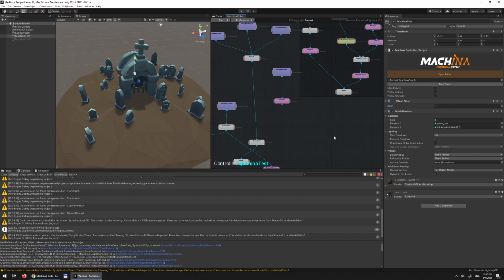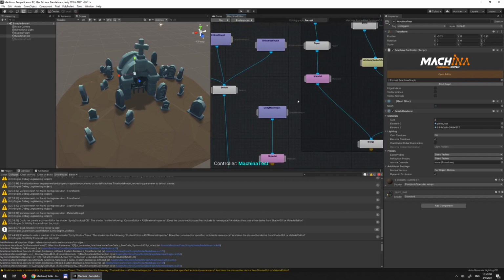That's all for now. There will be some other sneak peeks as well, because there are a lot of things that this can already do, since I plugged my voxel stuff into it. I also plugged my skinned mesh stuff into it, so I can, for example, blend shape active skeletons using a Machina graph without using blend shapes. This will modify a skinned mesh on the fly and stuff like that. I will show you in other sneak peeks.